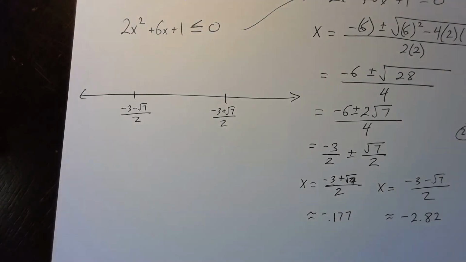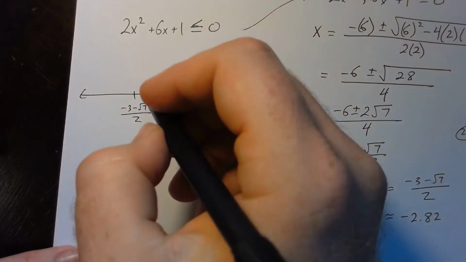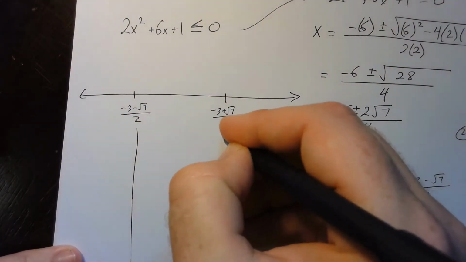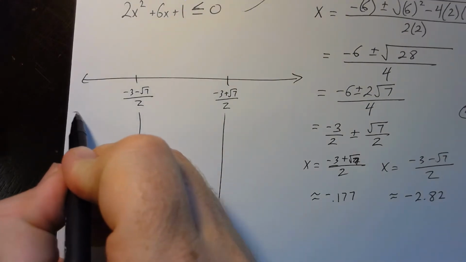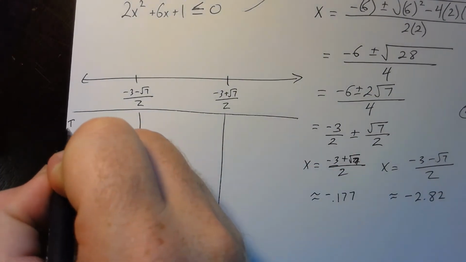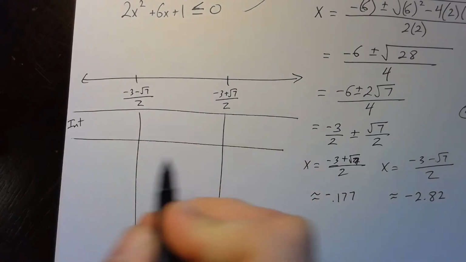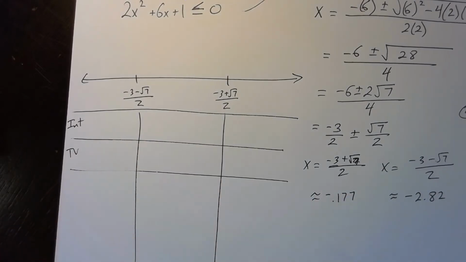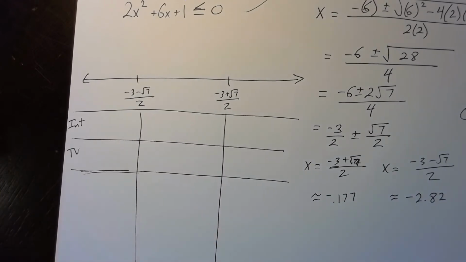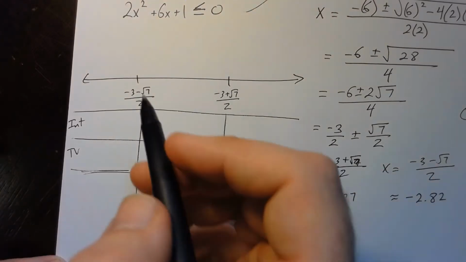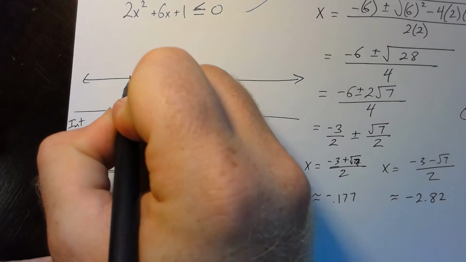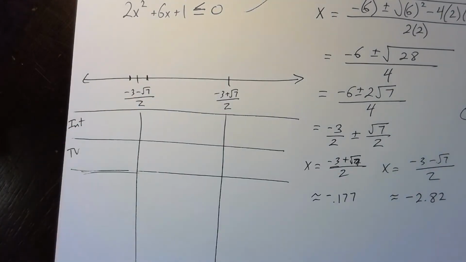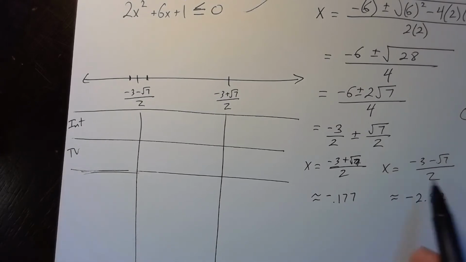To make sure that I feel comfortable with the values that I'm looking at, I'm going to go ahead and draw these lines down here to create my table. But this time I'm going to leave my intervals here. Next is going to be my test values, and then after that I'll have all of those worked out problems. But to help me identify these values, I'm going to put a number line here and a number line here. It doesn't have to be perfect, it doesn't have to be viciously accurate. It just has to give me some idea so I don't forget where those values sit.